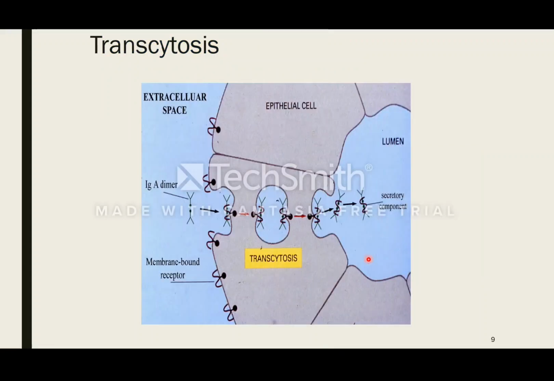But there is one process in the transfer of pinocytotic vesicles that is named transcytosis. In this process, the soluble materials enter the cell and form pinocytotic vesicles, but without fusing to the lysosome, they transfer and exit from the other side of the cell. This transportation is named transcytosis, in which the material transfers from one side of the cell to the other side.